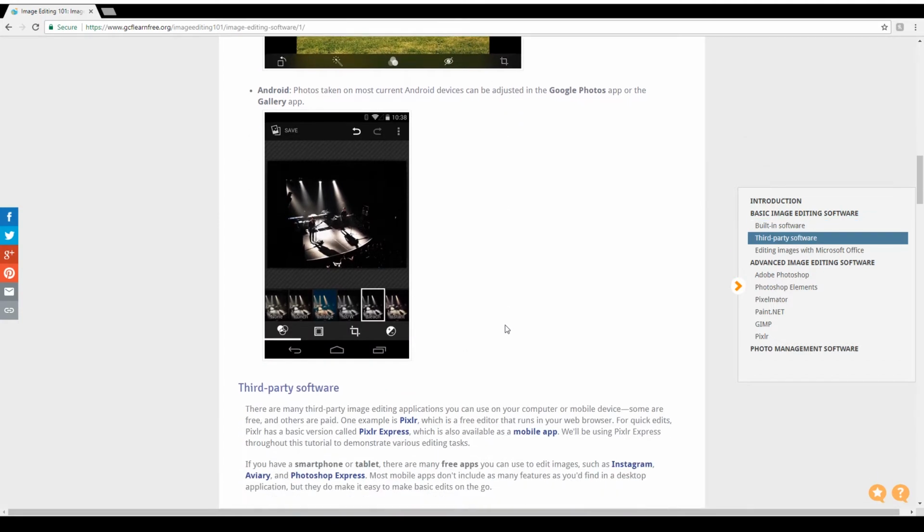Okay, and a lot of us have iPhones or Android, so same thing for Android. As you guys can see, a lot of these are the same. As you can see, the three circles here. They all have crazy names like Punch, Vintage, Black and White, Bleach It Out, Instant Color. They're all different enhancers. You just kind of pick and choose what you like. And again, you can zoom in and out right here on the Android with this one here. The crop button looks exactly the same. Okay, and this here will kind of put this in a portrait and kind of square things up for you if that's what you're looking to do.